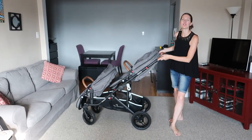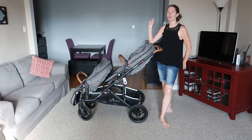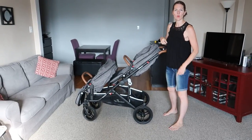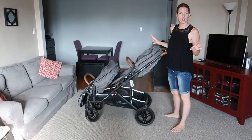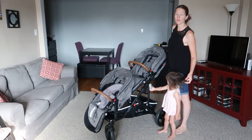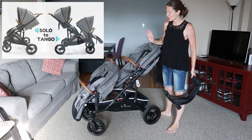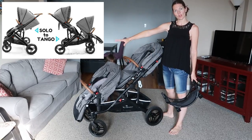So I've got the new StrollAir Solo to Tango all set up. If you didn't watch it, you can go back to the beginning and watch me getting it all set up. It was a little confusing, but not too hard. You don't need any tools, so that's great. But this is the brand new stroller from StrollAir. It goes from a shorter single called the Solo to a longer double called the Tango.